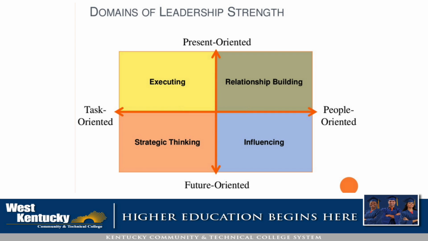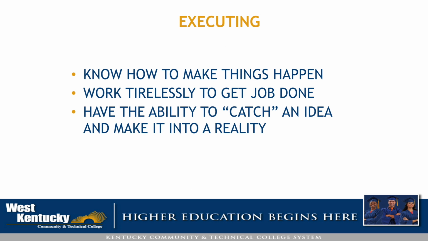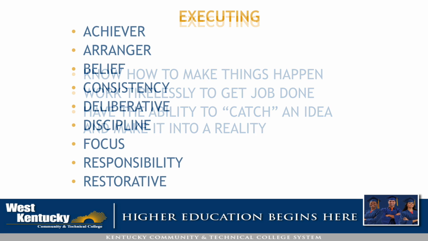Lastly, the strategic thinking domain is focused on the task and it's focused on the future. So let's talk about the executing domain. These people know how to make things happen. They work tirelessly until the job is complete. And they have this really neat ability to catch an idea and then make it into a reality. So let's take a look at what these strengths are.